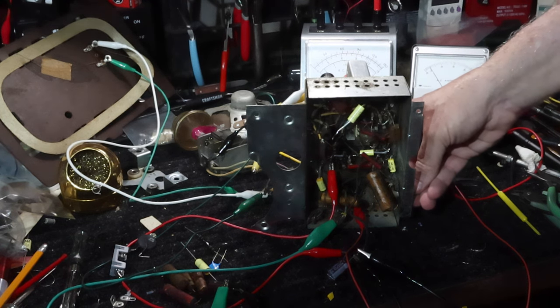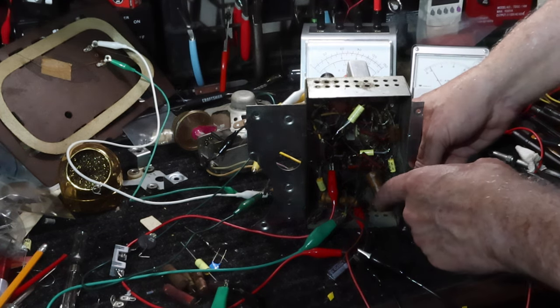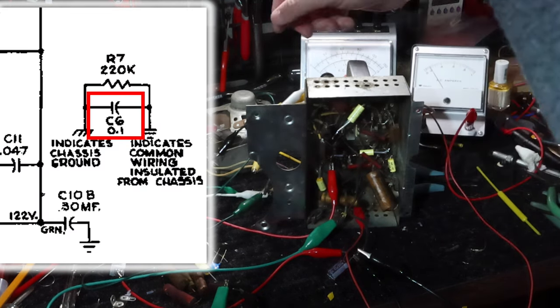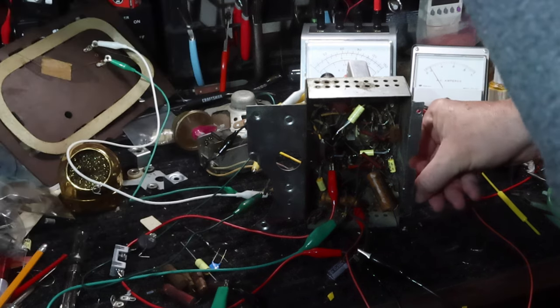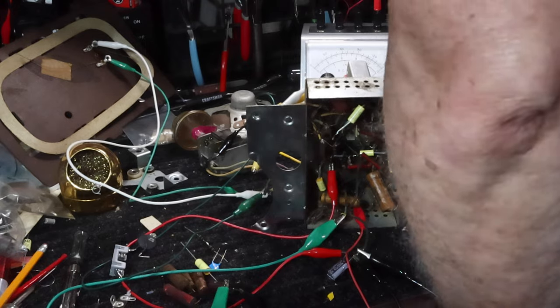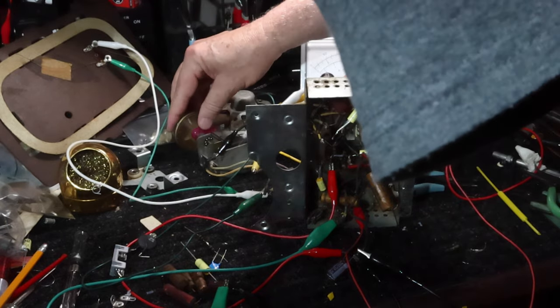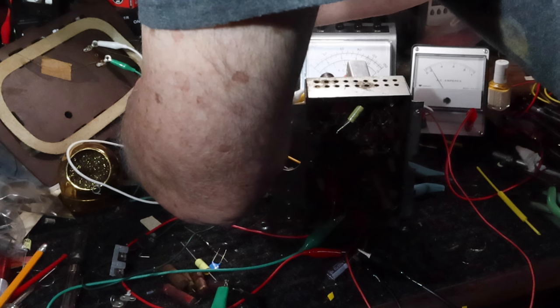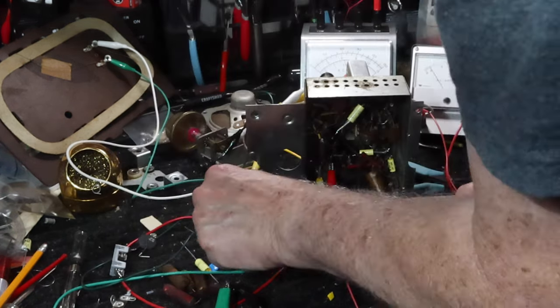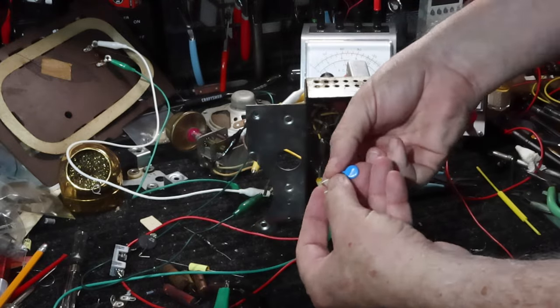I wonder if it's because the death capacitor isn't hooked up. I don't know. Sure sounds like a capacitor is not where it's supposed to be, doesn't it? Here's the Y2 I'm going to use.